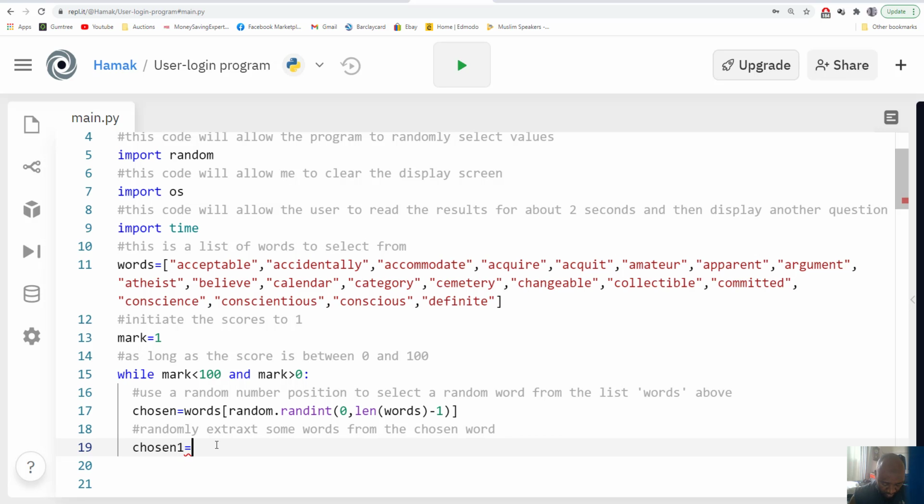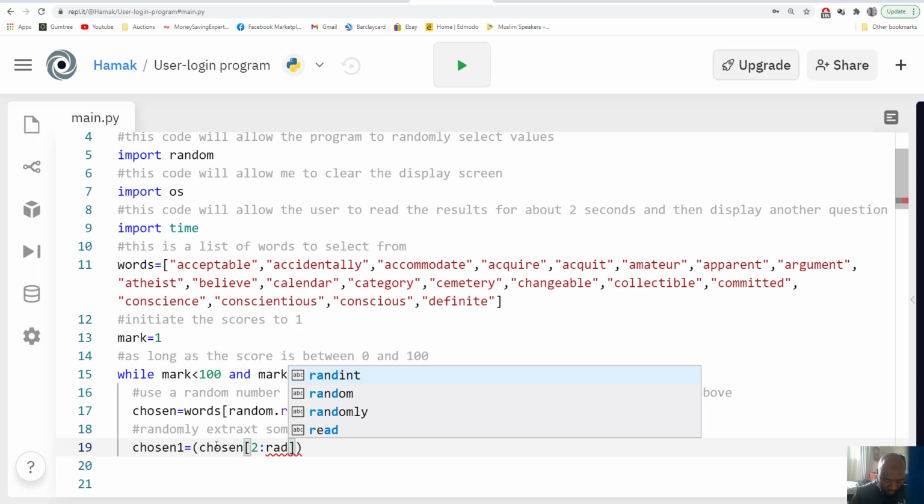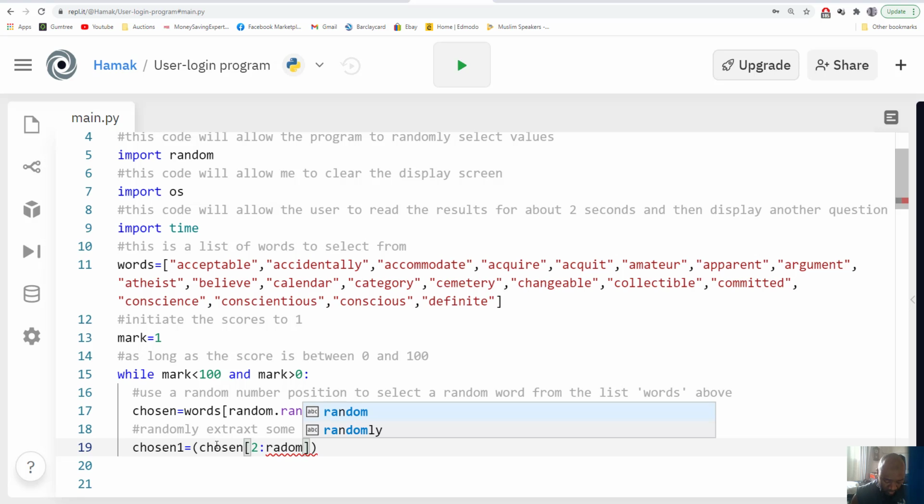Okay, so chosen one equals, I'm gonna put some brackets here, and I'm gonna say it's gonna pick from chosen. It's gonna start position 2. And then it's going to choose from any random position, random.randint.